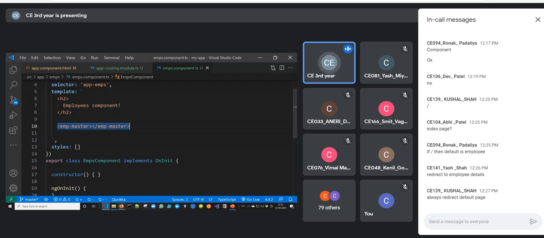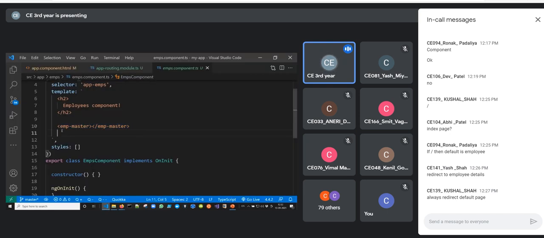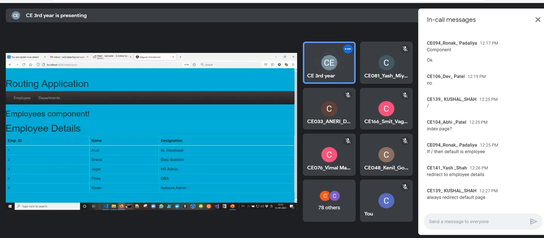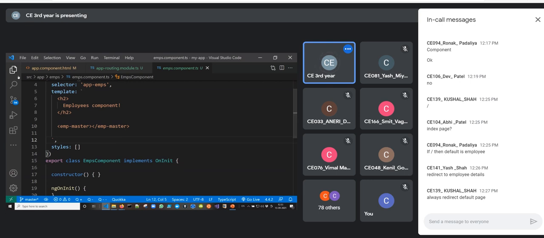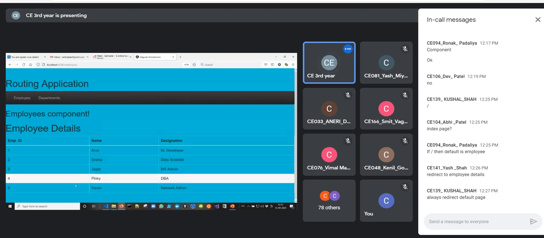So the employee details are coming from our other component, emp master. First it will display the caption employees component, followed by the view of this component emp master. And this emp master has all these employee details, which we have already seen and already developed.